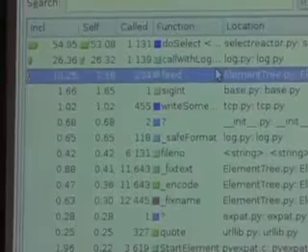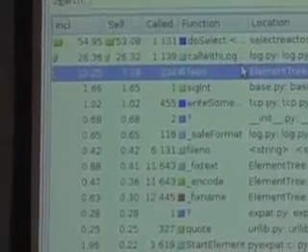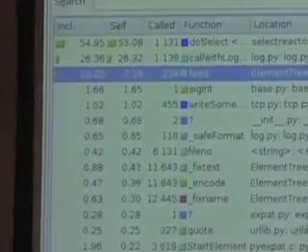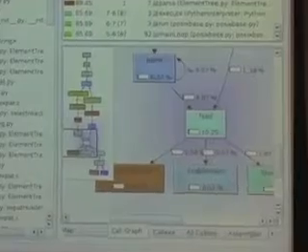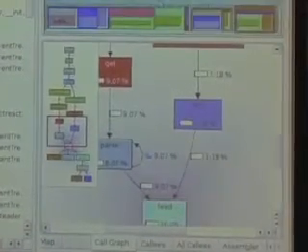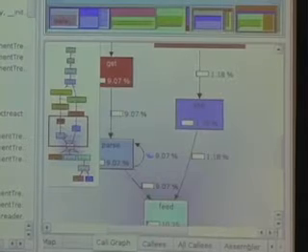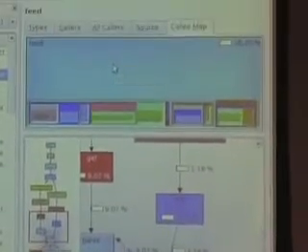I'm not sure if I have anything else for KCacheGrind. You can browse a lot of stuff. I've been playing with profiling data for a week, and I still can't understand how they do their percents in here. And there's that mode, and it'll take some more reading and some more experimenting. But I imagine someone who's comfortable with those would be able to read pictures like this pretty fast, and then the callee map, I think, is straightforward. Like if you had the function you cared about, you could easily see where it's spending its time in children.